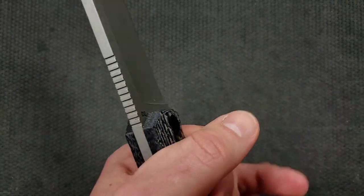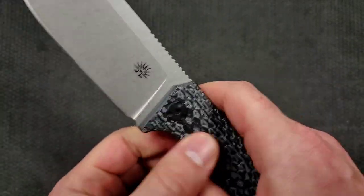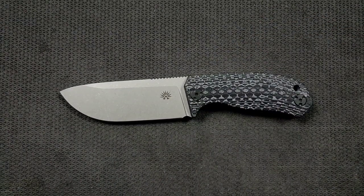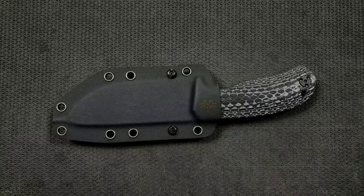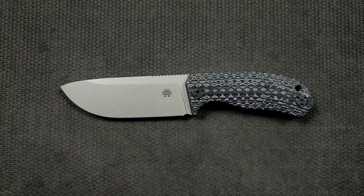Let's talk about ergonomics. Much like the Alpha Dog, this has ergonomics that are made for the human hand. These are textured — it's a layered black and gray G10 — and they're contoured and thick enough to fill the hand. On a fixed blade, I don't judge handle thickness quite so harshly because it's not something I'm going to EDC. Some people do EDC fixed blades. This is a knife that I would put in the sheath and it would come out with me along with the other tools I'm bringing. My tool belt and all the tools I carry weigh way more collectively, so the knife's weight doesn't matter much in my setting.